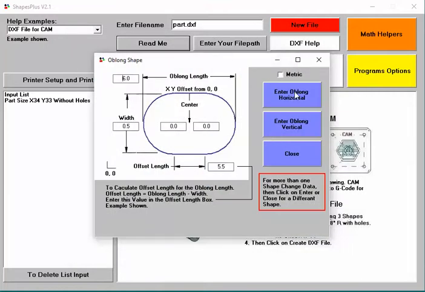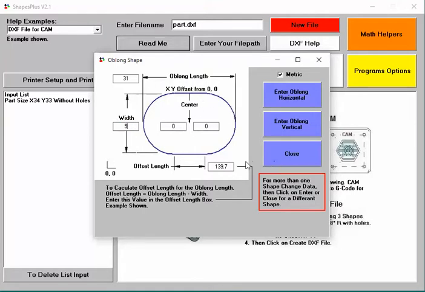Next step would be the oblong shape. So we're going to be doing a horizontal oblong shape. Click metric. If I looked at the print, I believe that was, on the calculator, I calculated this beforehand, so I wrote it down. I think it was 31.5 millimeters on the width.